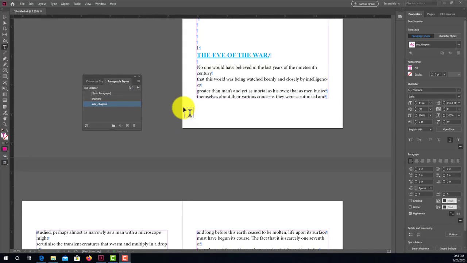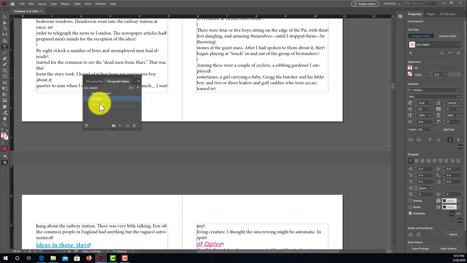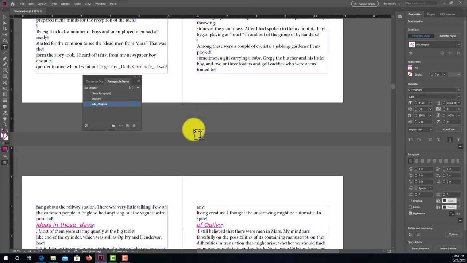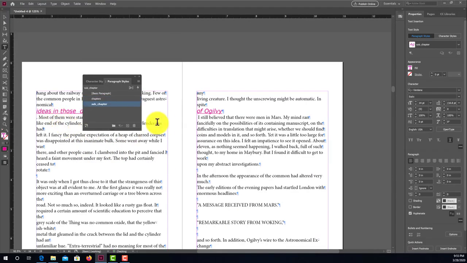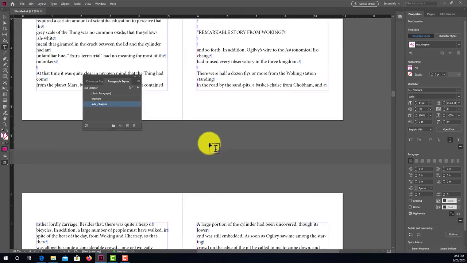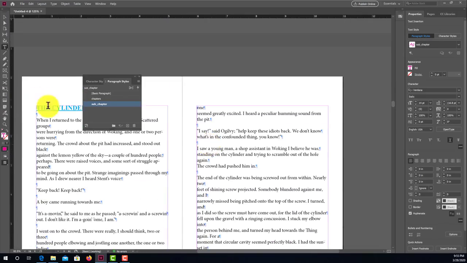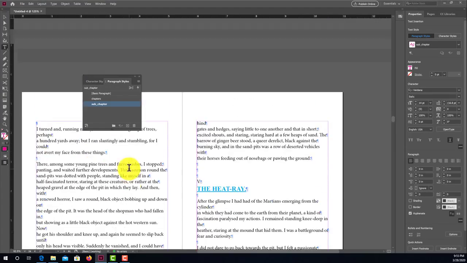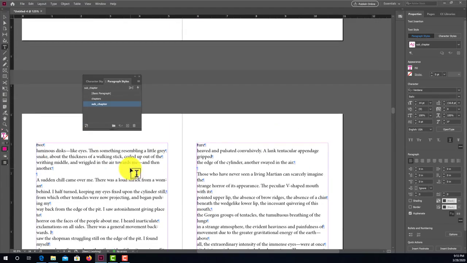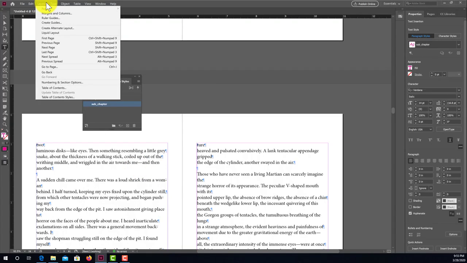So now that I have the chapters and subchapters set up, I can take a look at those here, and you can see some of the subchapters, and as I scroll down, the chapters themselves. So there's a bunch in here, and now I'll just set up the table of contents. To do that, if you go under layout, at the bottom of that list, you'll see table of content styles, and that's what I want to do.